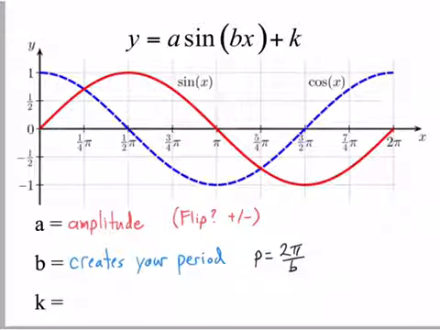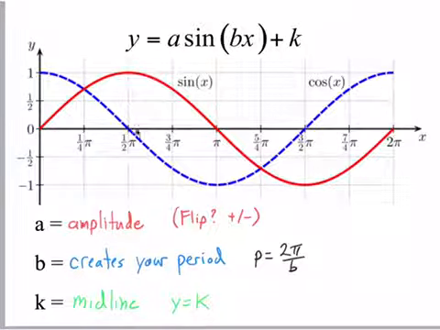And then K is what it's always been doing. For every problem you've done all year long, K has been your vertical shift. But in terms of trig, it has its own name. The vertical shift in trig is called your midline. So it has its own name, and it's always going to be y equals k. K is your midline. It's the middle of your graph that's been pushed up or down. Because in the original, isn't your midline 0? So if I shift this up, won't your midline move up with it at the same rate?